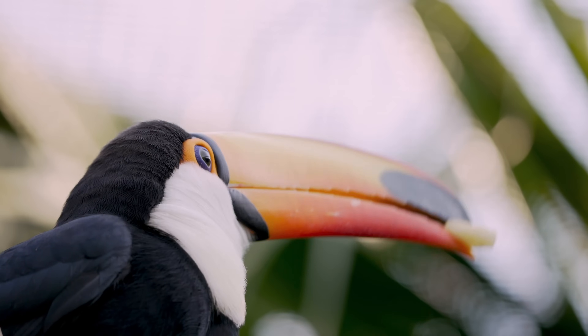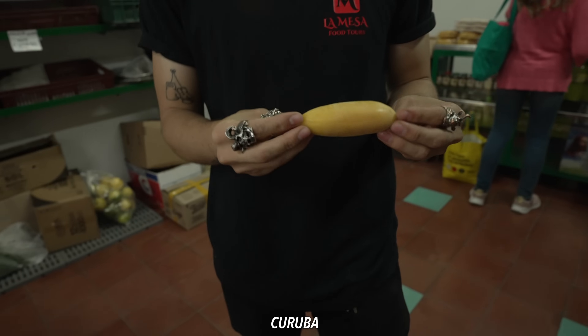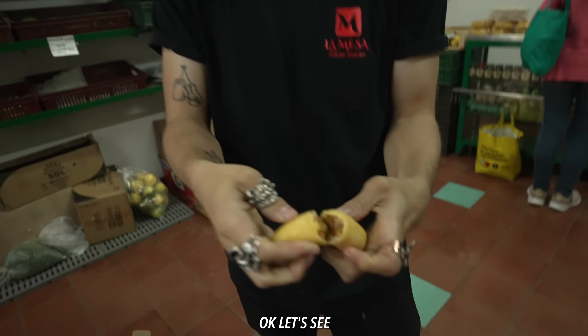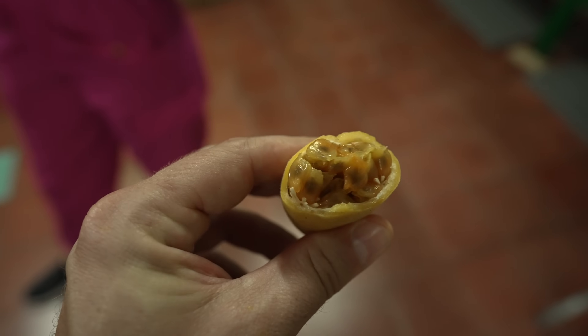David was telling us how lucky he is to live in Medellín and the surrounding area — they're so close to the forest and greenery that they see all kinds of birds come right through the city. They would put out fruits like these and colorful birds would come to eat them. We're going to put some fruit on our balcony later! Can you guess the texture of the fruit on the inside? It's just like passion fruit — same thing.